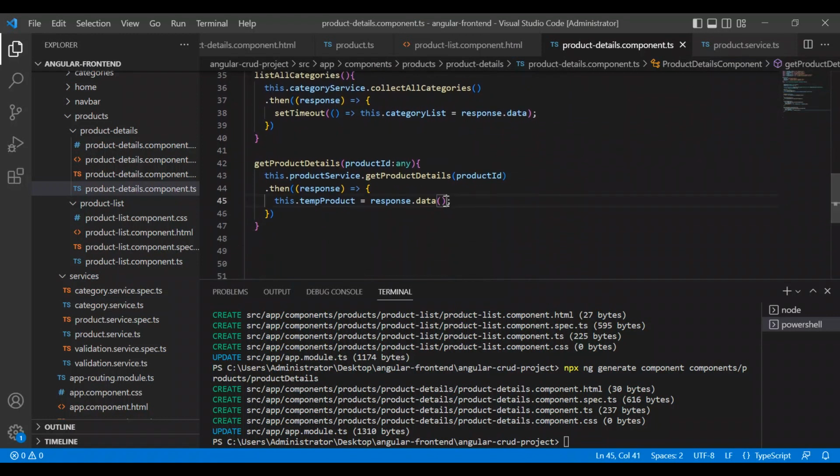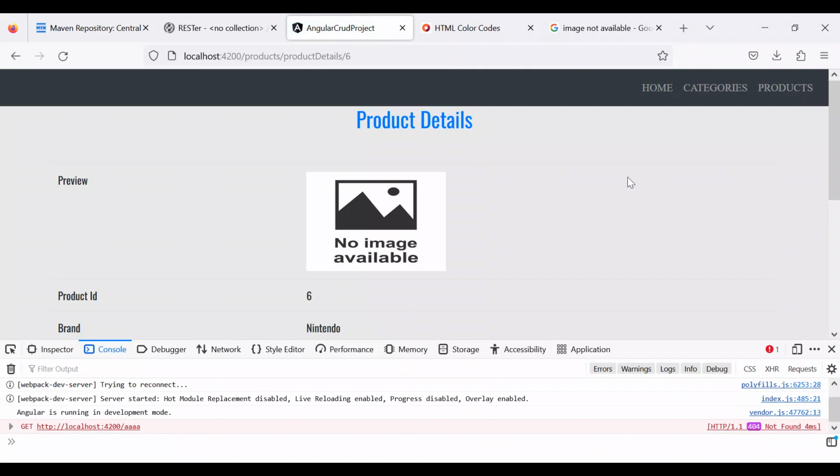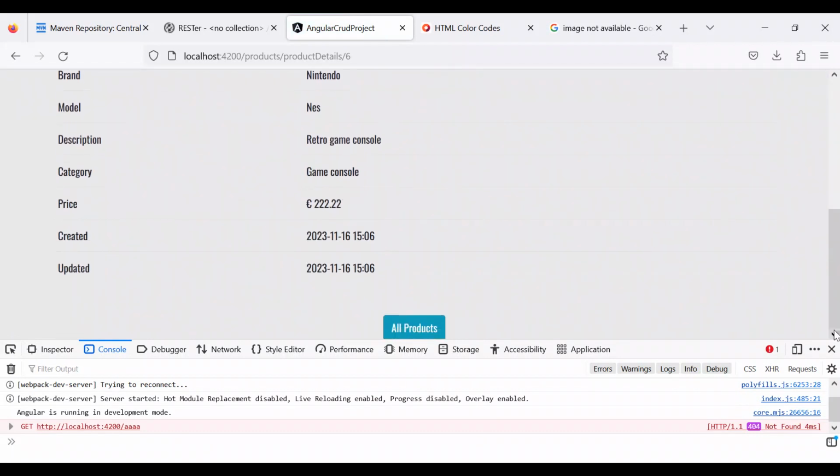It is here. It's not a function. Why I did this, I don't know. Okay, let's look. Here is product details, preview, product ID is 6, Nintendo retro game console.